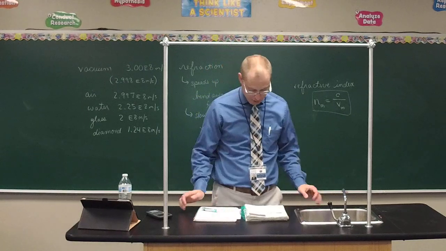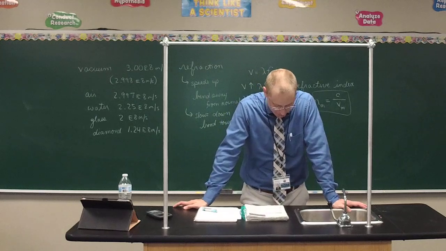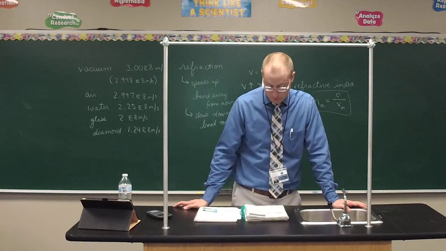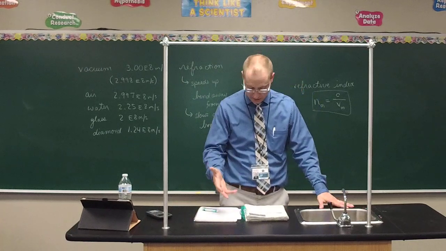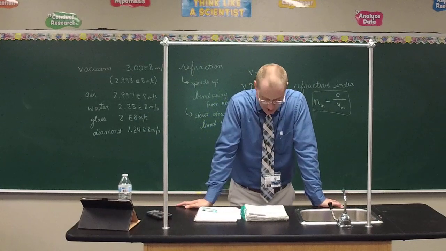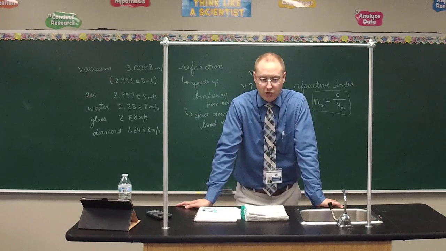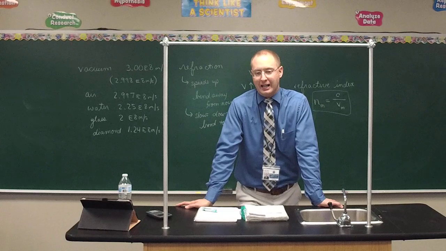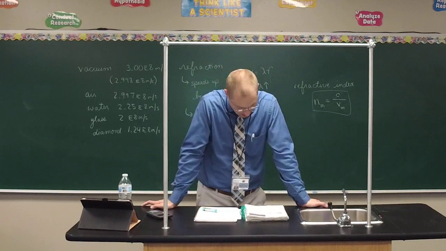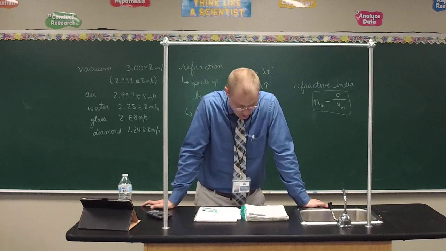But you get into some of these other things, right? You've got carbon disulfide, whatever that is, 1.63, crown glass. That's a specific type of glass. Differentiated, for instance, from flint glass, borosilicate glass. There are all different types of glass. Diamond, notice, is the highest number on there, 2.42. It's got the biggest refractive index because there's the biggest difference in the speed of light there. Water, you see 1.33. Quartz, zircon.